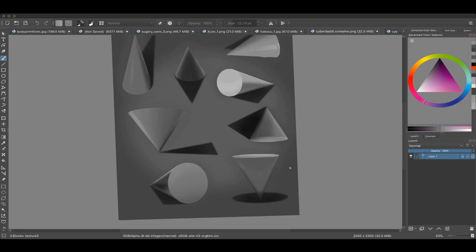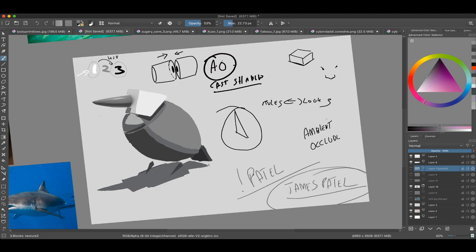Are we including the refs in our homework? That would be nice. Yes, that would be nice if you include the refs. I don't care either way, though. Also, please, guys, I don't think I mentioned this before, but please make sure that when you're lighting this stuff, I don't want to see exactly the same lighting.